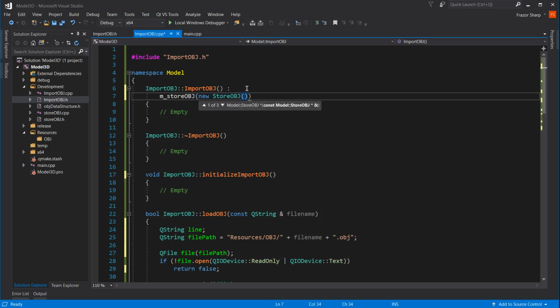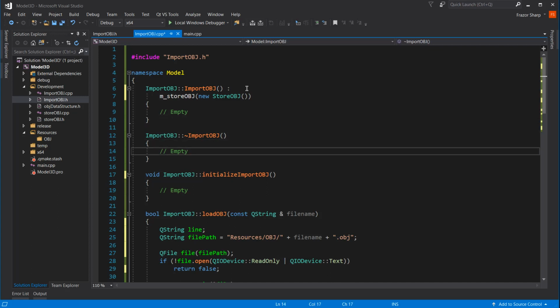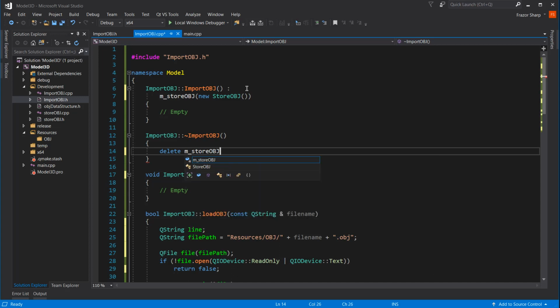How about brackets? That's it. Can delete it here, can we? Yeah, I think we can, just to stop those memory leaks. It can be used multiple times, this, so that's fine.